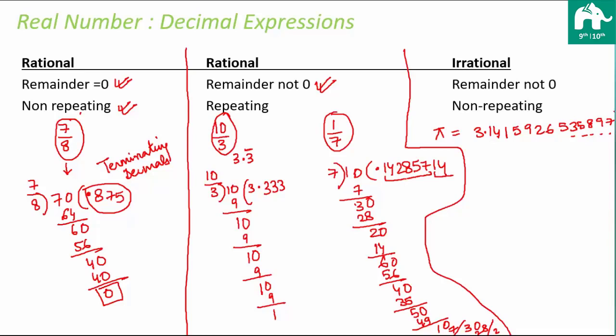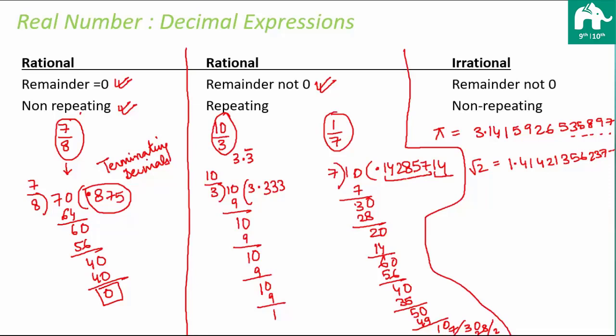And you do not see any kind of repetition anywhere. So it is a non-repeating decimal, and obviously since it is not ending, it is non-terminating also, so the remainder is not 0. So non-repeating, non-terminating decimals mean it is an irrational number. Similarly, you take any irrational number, for example, root over 2. Again, we take the value approximately as 1.414, but actually it is 1.41421356237 and so on. And again, it continues, and there is no pattern, there is no repetition.